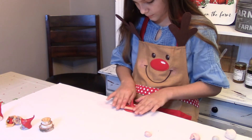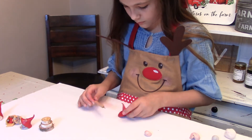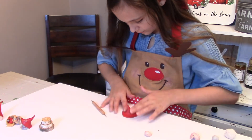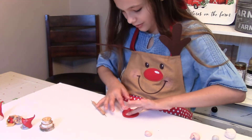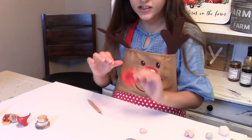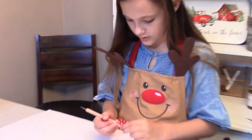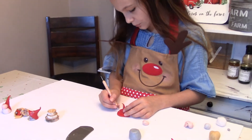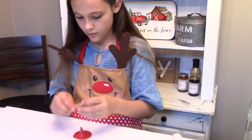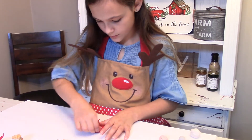I'm going to show you rolling and blending. Sometimes I use my fingers for this part. If it sticks, I usually use this tool and just slide it under there and it comes right up. I didn't grab a big enough dotting tool, so if you have a bigger dotting tool that would be better. I'm just going to use my fingernail and kind of push it outwards.